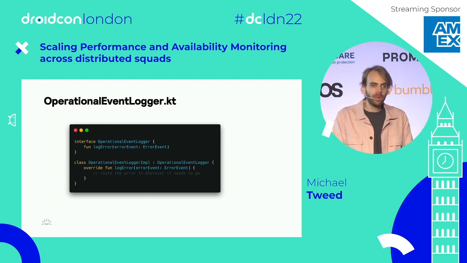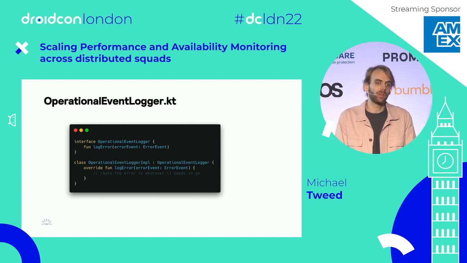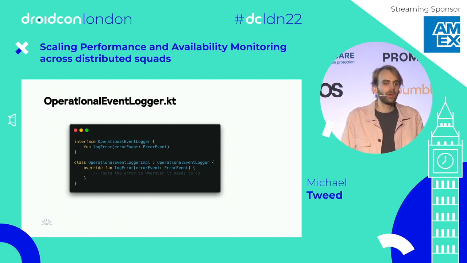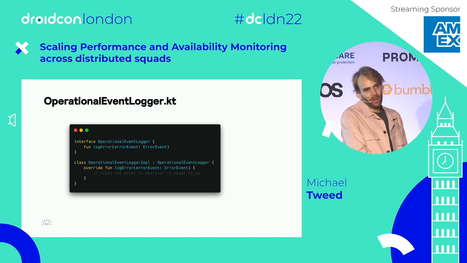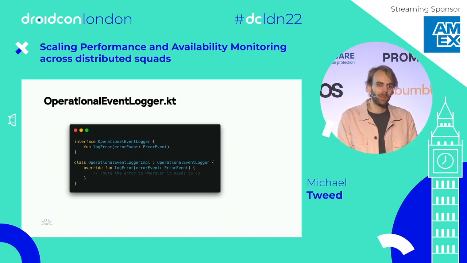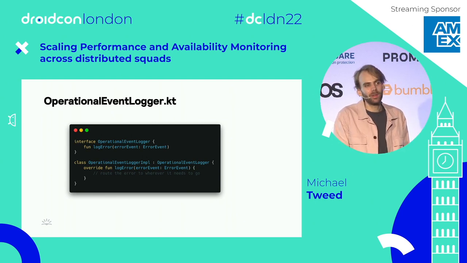Now, we tried to make this really, really simple just to make sure engineers focus on what they're sending rather than how. We don't want them thinking, oh, I don't know, do I have to inject this class or inject this class? I need this dependency. Oh, now I need to add it onto this module. It should just be simple, because if you don't make it simple, engineers just end up not doing it.